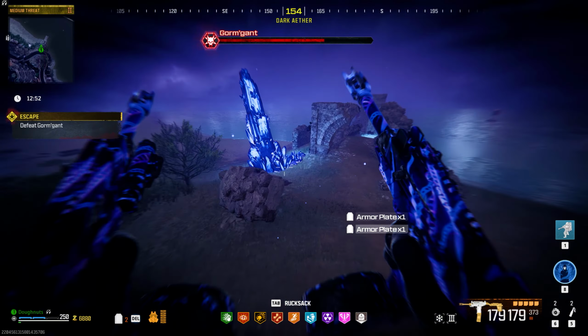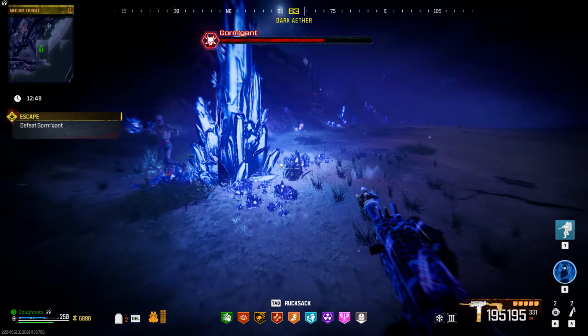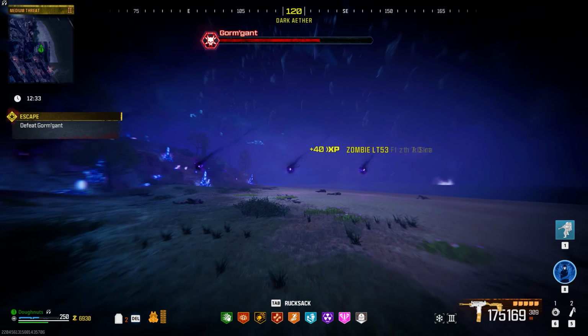Gonna get some of these crystals. All right, we've got some armor plates back. Let's see if we can't dodge, duck, dip, dive, and dodge this guy. There we go. Nicely done. We'll throw a little one of these guys. Kind of go far away again. Dang, and these things too, man.